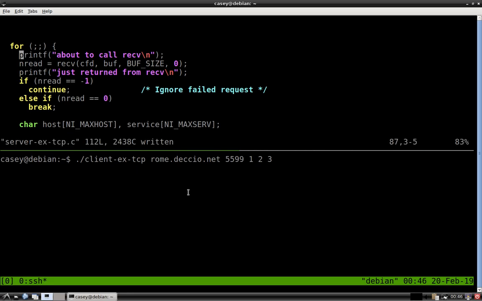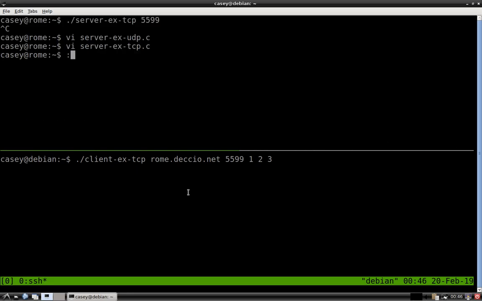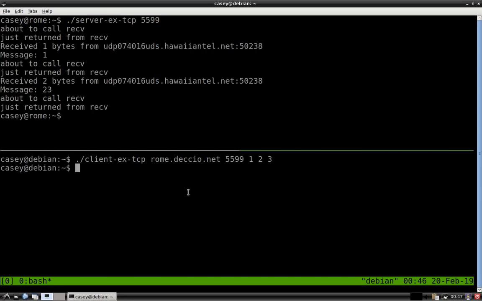And let's do that same thing. Actually, I'm going to do it right here. Then we're going to go back and start up our TCP server on 5599. Now remember, what's going to happen here is first we're going to connect. Then we're going to sleep for a second, then send the argument, then sleep for another second and send the other argument. And so we're going to see how that works. Oh, it's because I modified the UDP client.